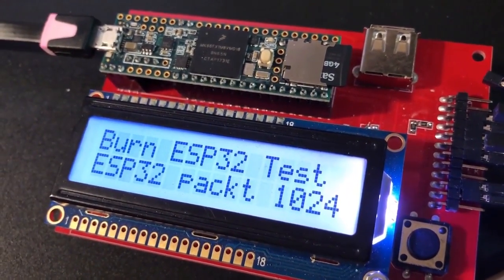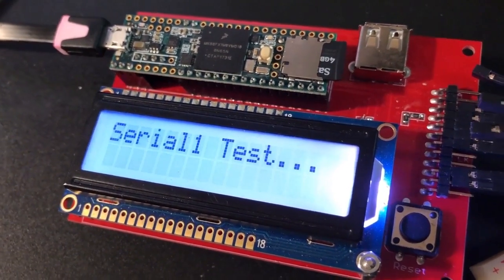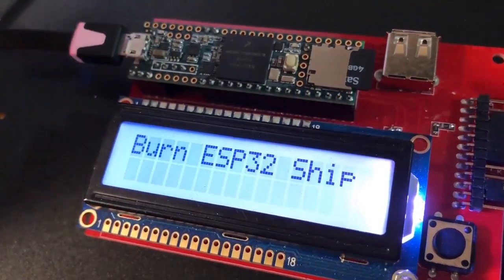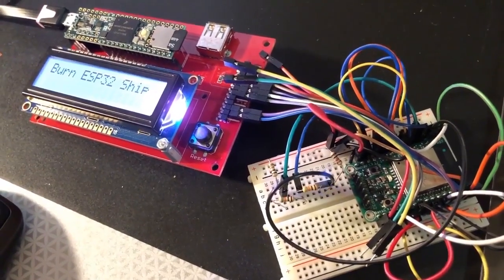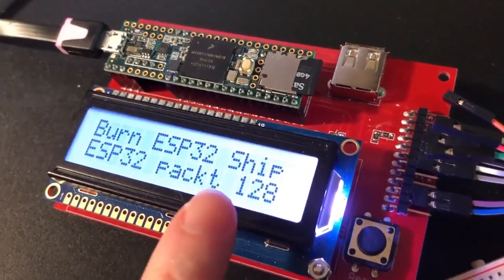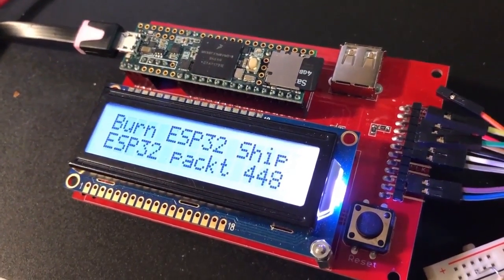It is slower because I'm not compressing the firmware before I upload it. But I think it's a better way of doing it because I can more easily have two running at a time. With the Raspberry Pi, I feel like it's really hard to have two on a desk for somebody testing. So this burns two firmwares — a test firmware, and then does the test, and then there's a shipping firmware.